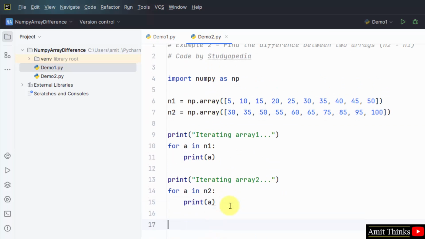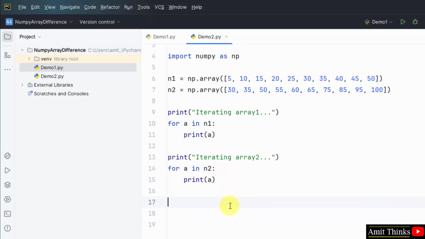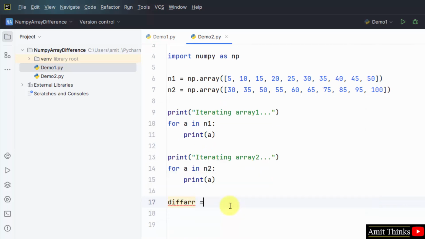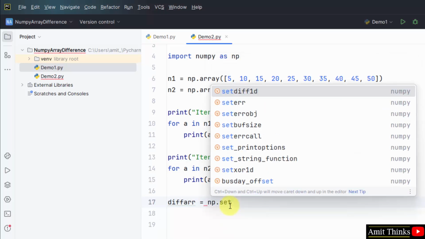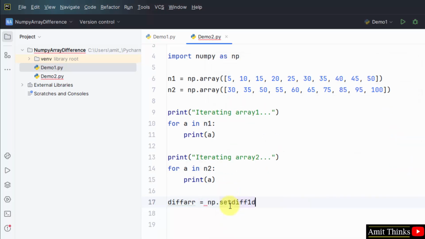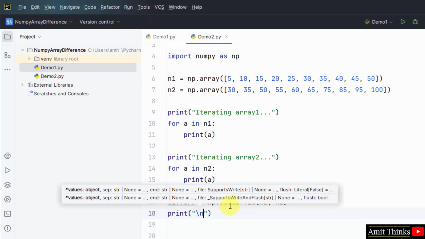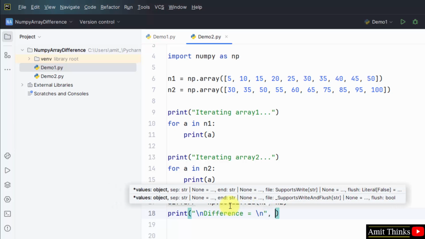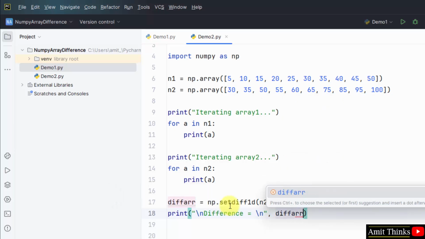So let's say I took diff_arr, np.setdiff1d, n2 and n1, that's it, and print the values, print the difference.